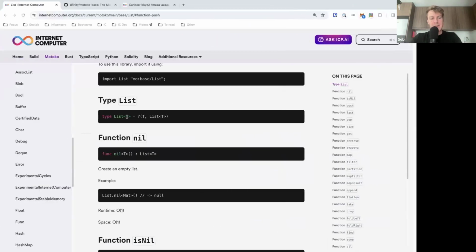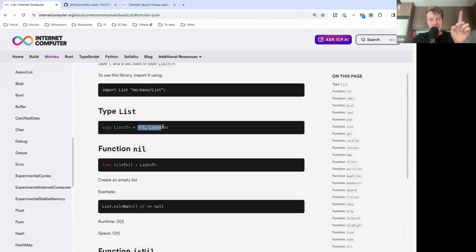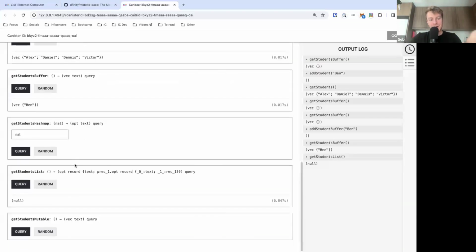And so here, the list is an optional type. So the list is either null or this tuple. And so remember, when the list is over, you will see null at the end. In our case, we don't even have any element here. Our list is empty, there is nothing. So it's actually returning the null value here.